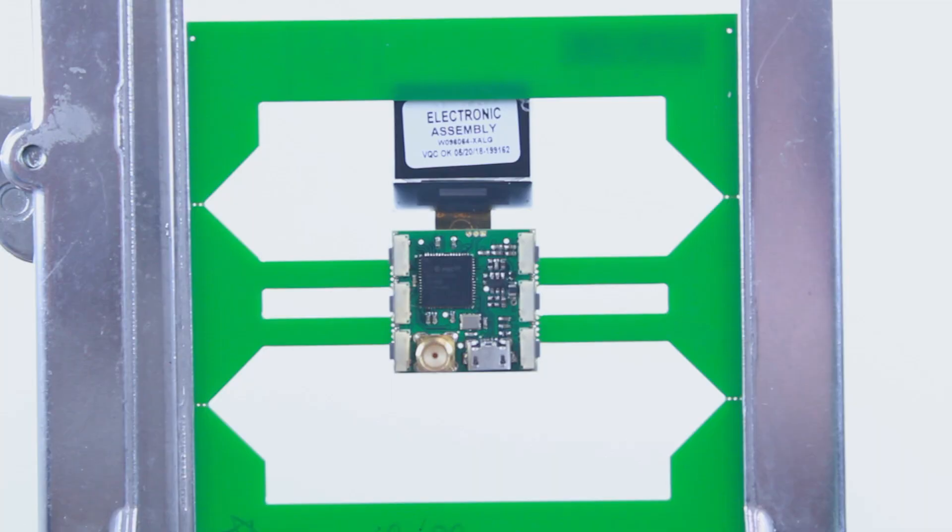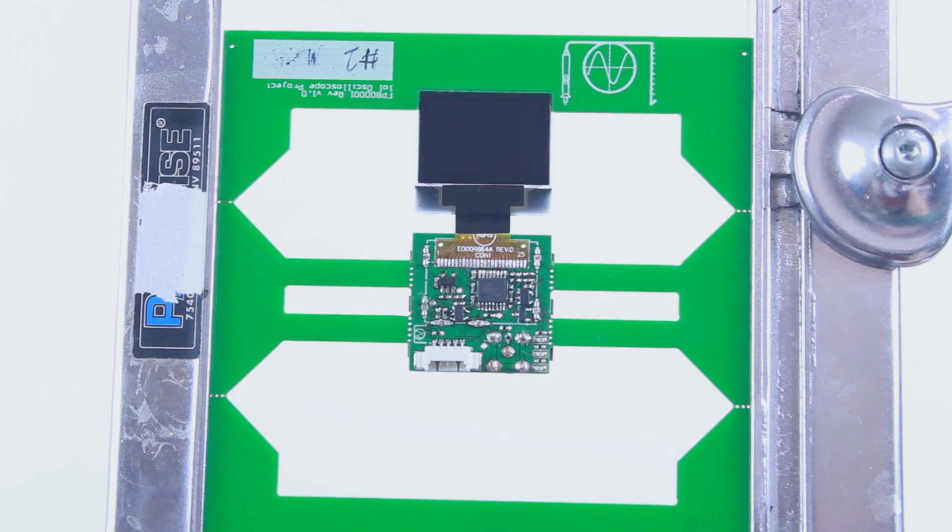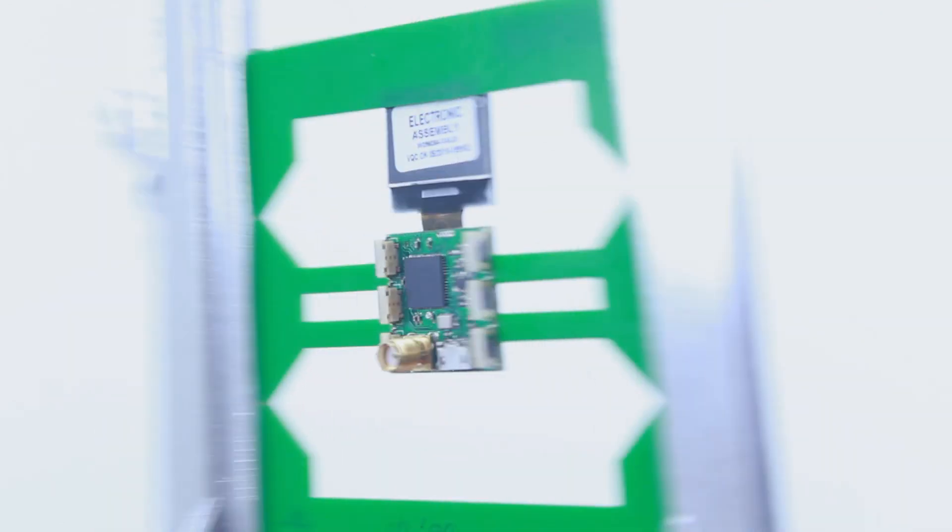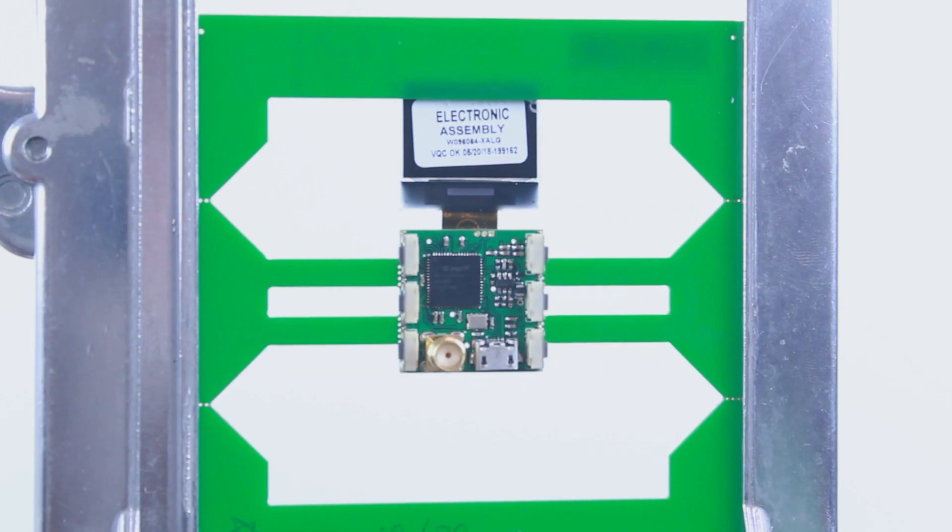The 101 is based on Microchip's PIC32MZEF MIPSCore microcontroller and features a 1-inch OLED display and hardware selectable gain. It takes power over microUSB and signals through an SMA connector.